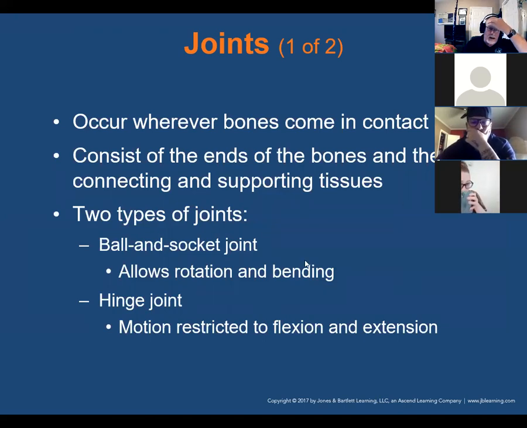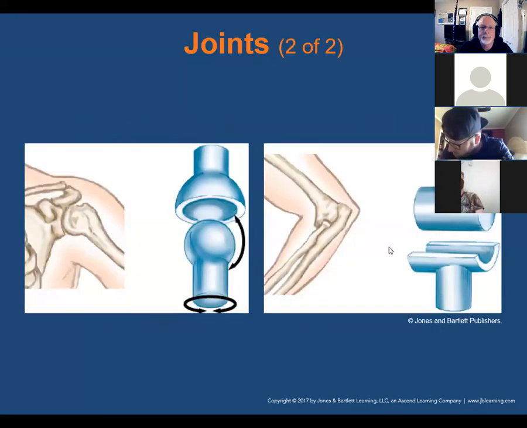The structure of these different joints predisposes them to certain types of injuries. Hinge joints have flexion and extension. So stick your leg out and pull your toes up toward your knee. That is dorsal, top of the foot, dorsal flexion. Point your toes away from you as far as you can. That's plantar extension. Dorsal flexion, extension. That's important in patient assessment. We'll teach you about it in lab. All right.